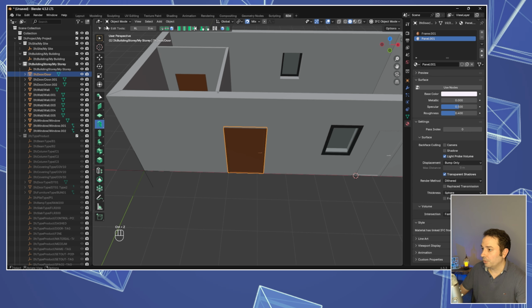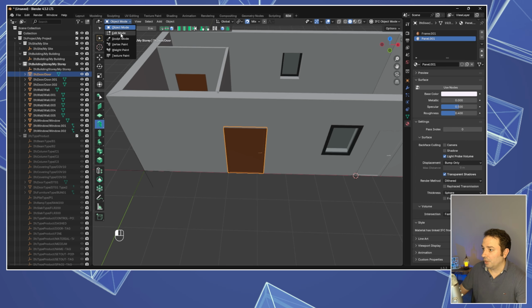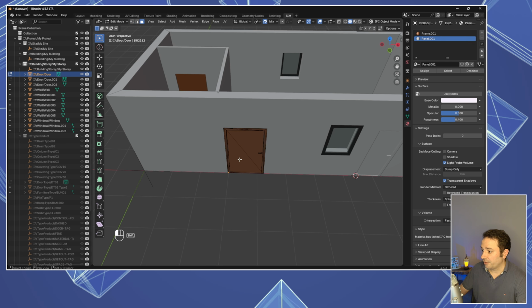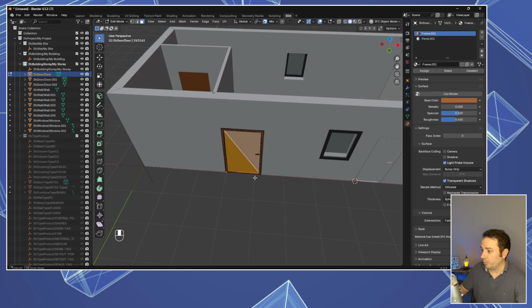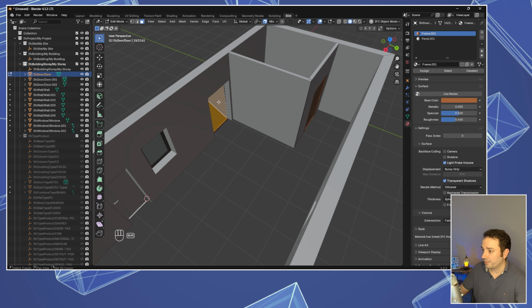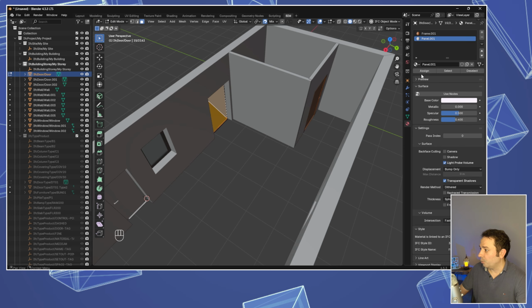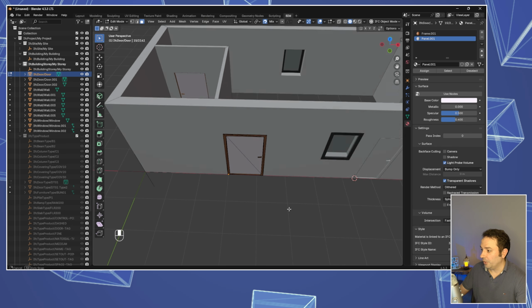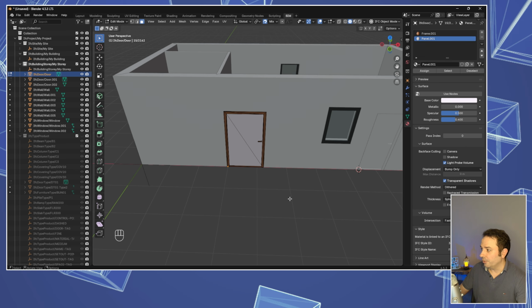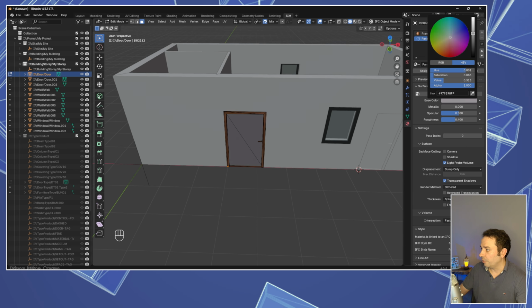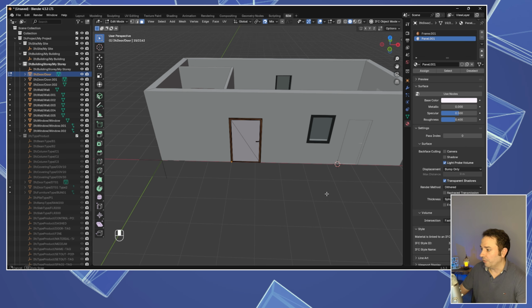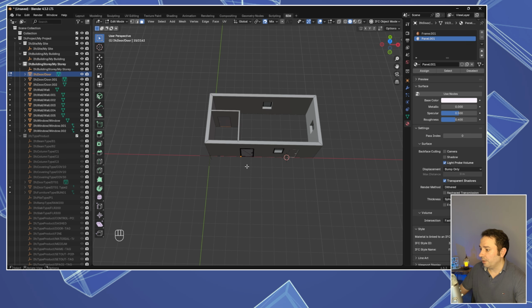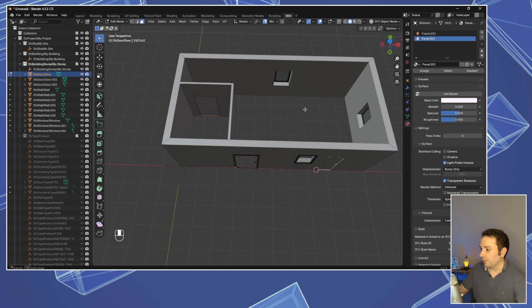Make sure that the door is selected, then we go to edit mode and press on select faces, and then we start selecting the faces we want to change color, from both sides. Then we go to panel 1 and assign, and there you are. Now you have a better visualization of the door. And of course, if you don't like this color, you want a bit more gray, you can modify it, and so on. The final thing that we need to add here is a slab for the floor.